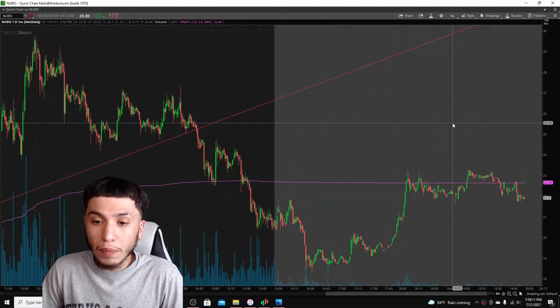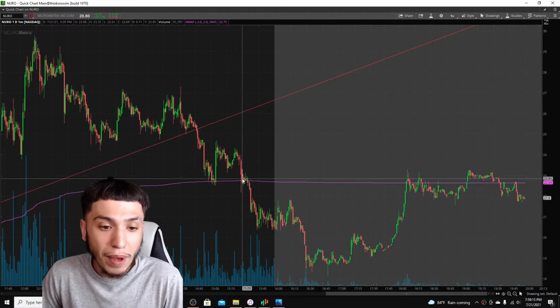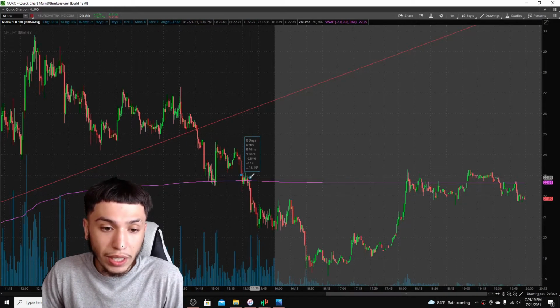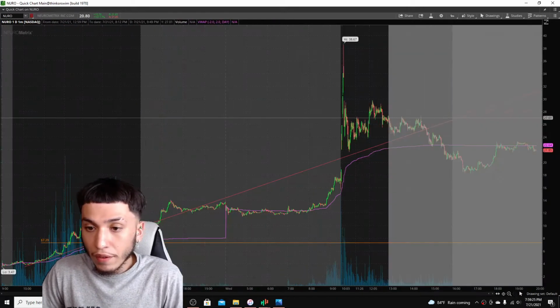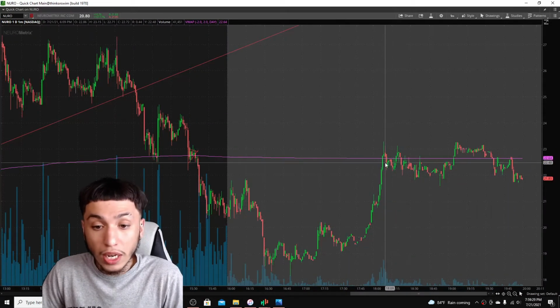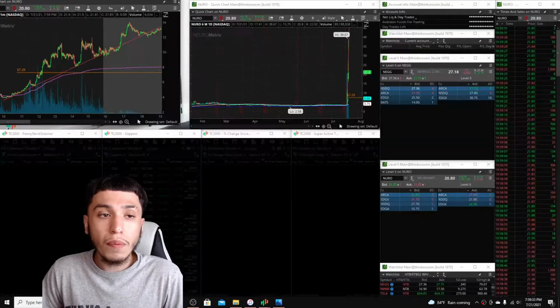If you look at the VWAP examples over here, you can see that it came down towards the VWAP and it bounced off. Came back down, trying to hold, couldn't hold, actually formed a bear flag. As you guys can see right here, this is the bear flag. It formed a bear flag, couldn't hold the VWAP and fell, okay? Over here, it tried to come back to the VWAP, couldn't break it, cracked it, couldn't break it, and it acted as resistance. So a VWAP is a very good indicator.